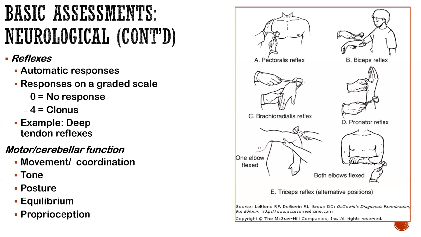Okay. And then with motor and cerebellar function, this is going to be talking about the motor pathways that transmit information between the brain and the muscles. And so that's what the cerebellum does. It helps coordinate muscle movement, regulates muscle tone, maintains posture. Okay. It's also largely responsible for proprioception, or body positioning. So disorders of motor and cerebellar function result in pain or problems with movement, gait, posture, equilibrium, that kind of thing. Okay. So we want to monitor for that as well.